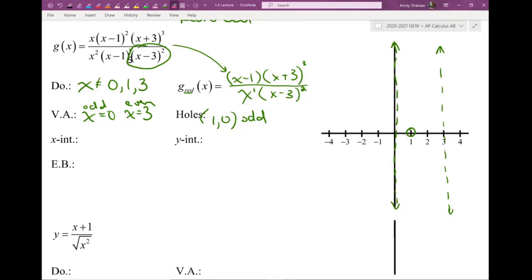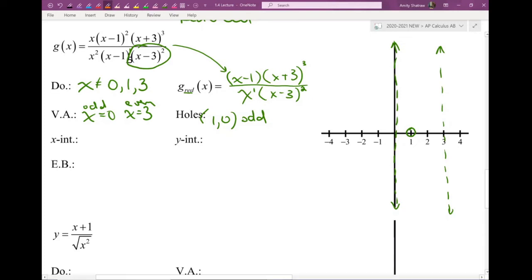And when I actually draw my graph, I thought it might be fun to use a different color. Oh, it's October, so I guess I'm going to use orange. So I've got all of those pieces that I've marked, and I'd like to try and decide whether or not, for example, let's look at 3, okay? So if I look at 3, what kind of numbers am I getting out of each piece of my function? And I'm going to take a look at the reduced function, because I just think it's a little bit easier to work in this space.